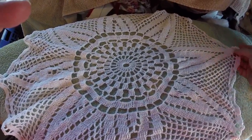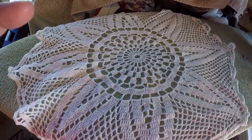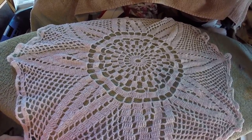This one right here that's in the towel is for someone I promised, a white doily. So I'll show you what it looks like in a second. This is called the India Star. This has not been starched yet. I gotta get the spray starch and spray it down.